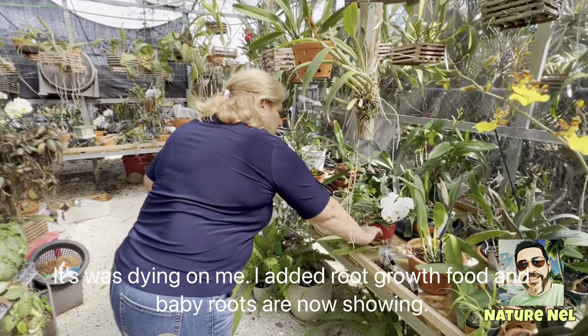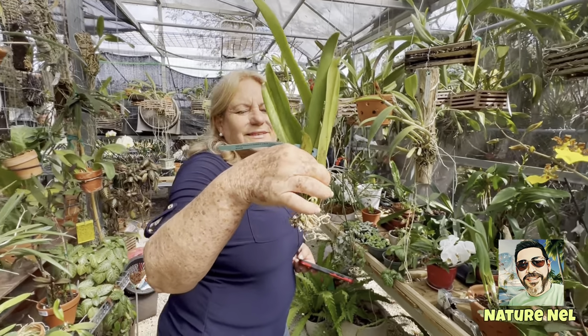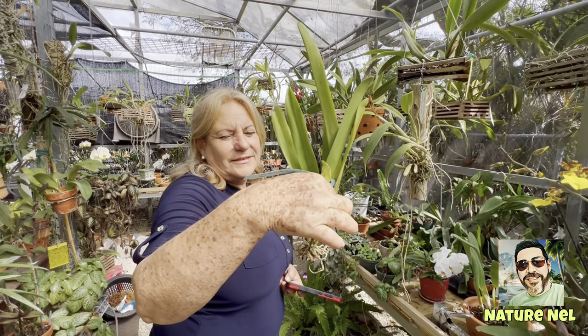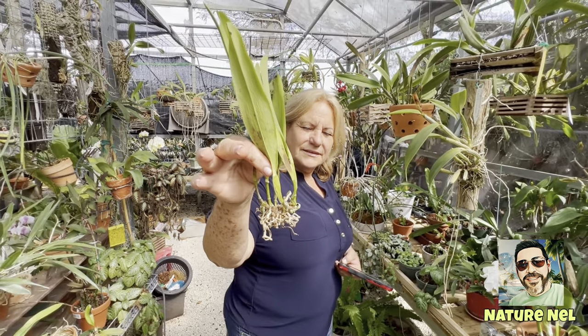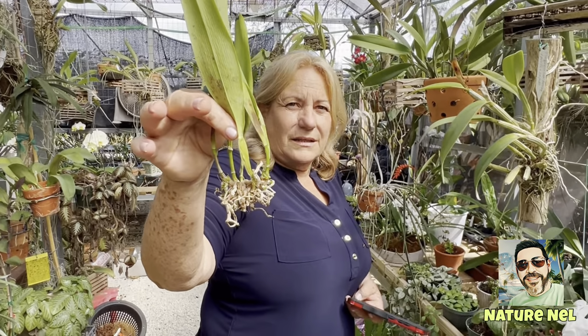So this she bought. ¿La compraste de brasilero? Well, she bought a tenebrosa, and I bought the same one from the same grower. And this is how they sell it. And let me tell you guys, I put mine on a mount and it is doing well. Y ya me dio una flor y todo.